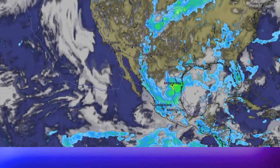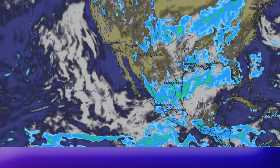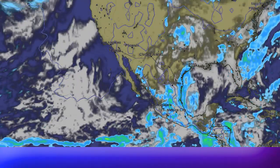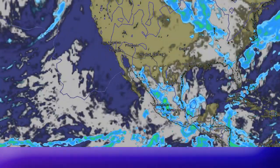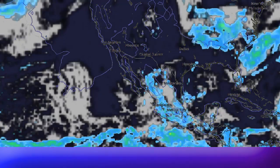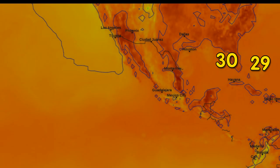The GFS precipitation model along with cloud cover shows the area of influence associated with Hannah moving into Mexico over the next two days, rapidly losing organization and dissipating. The rough terrain of northern Mexico will obliterate this system. However, this does mean that rainfall totals over this region could get extremely high — the National Hurricane Center was saying earlier today that up to 20 inches could still fall over parts of northern Mexico, additional on top of what's already fallen.